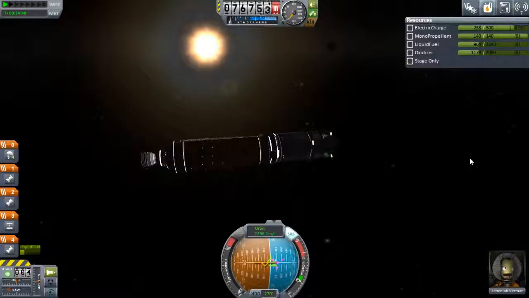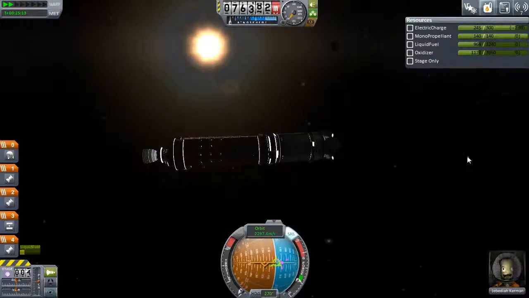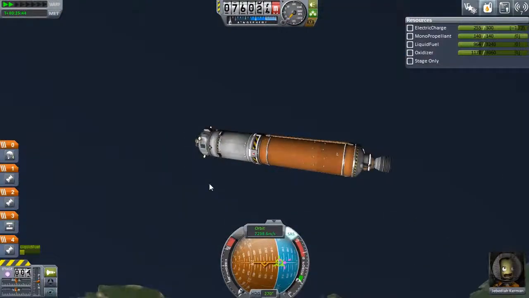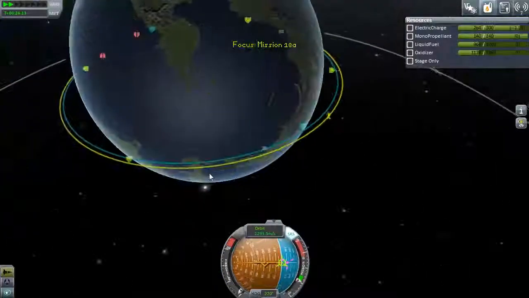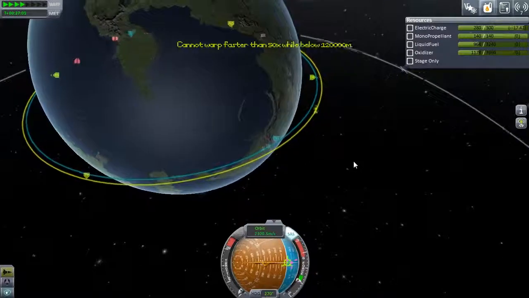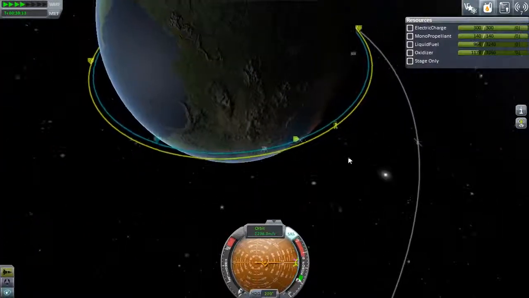SAS is using some power right now to stop us from wobbling. Here we go. We're getting 1 or 2 a second while we're in the sun, that's pretty good. So let's go around here.